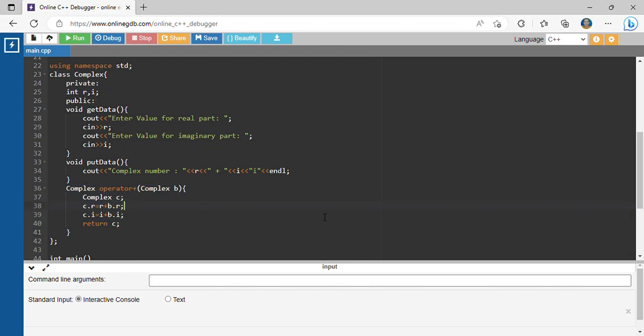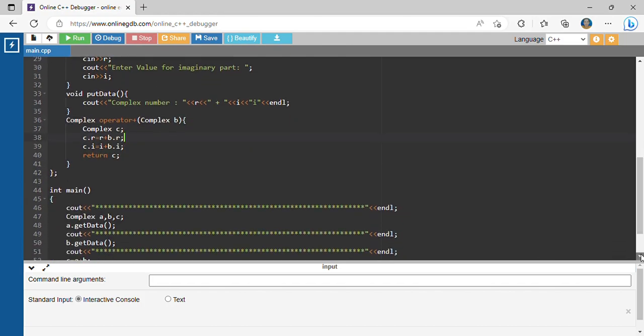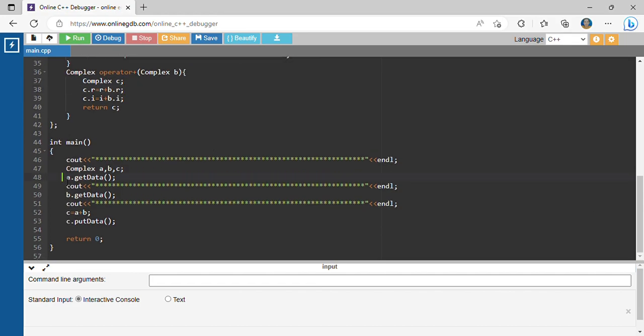I am calling this with the help of a, like a dot getData, b dot getData. So here also I am calling a plus b. That means you can also write it like this, a dot plus, meaning that particular function, suppose add, and in the parameter I am passing the b object. Operator overloading works the same way.